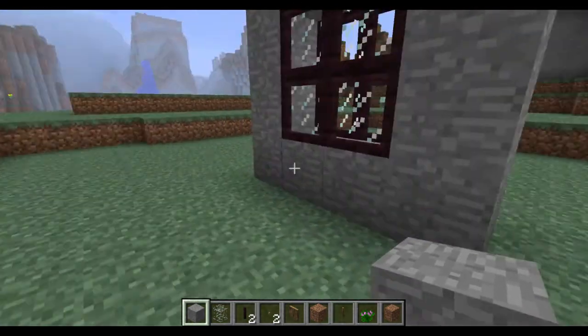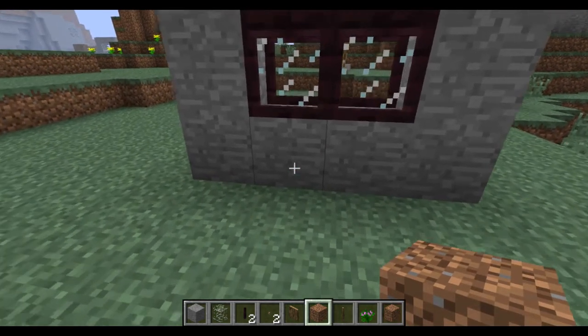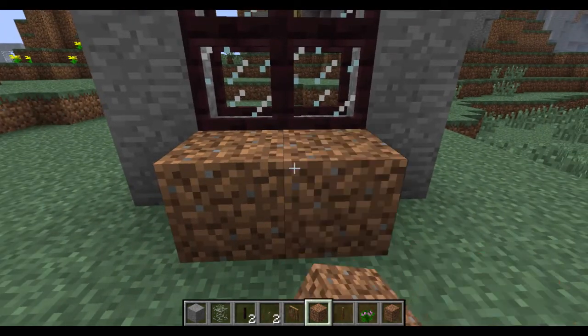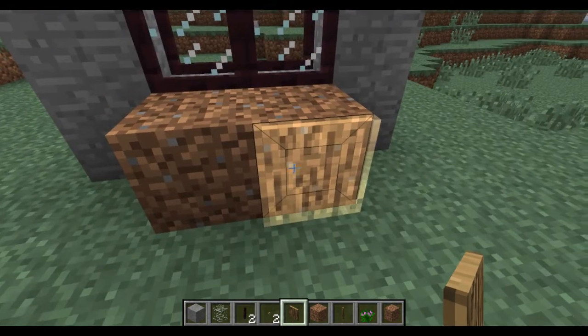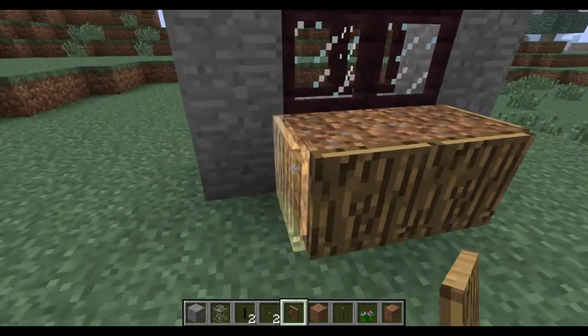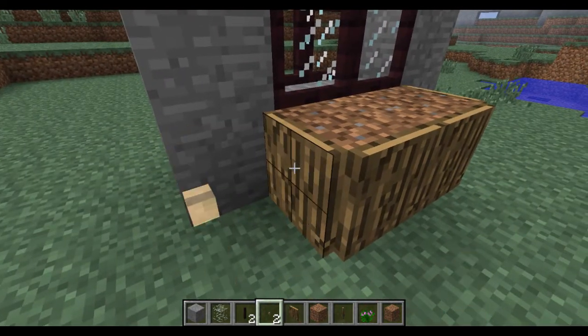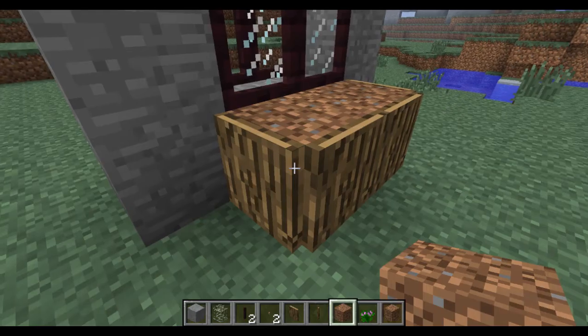Now I'm going to go ahead and put a little window planter out here. There's two ways you can do it. I'm going to show you the more beneficial way. Put some dirt blocks there. Then you want to take some panels of any kind. I'm going to use the wood one because I like the look of it for outside. You could use the planks, but I don't really like the look of planks too much. Just going to switch that around.